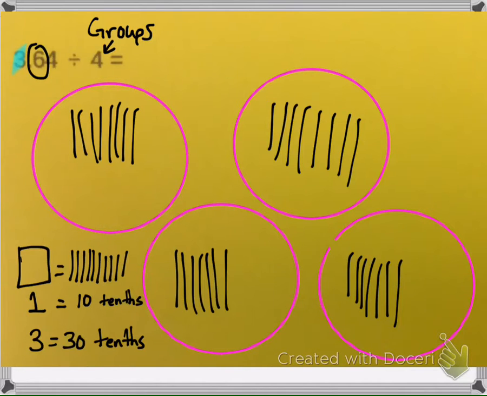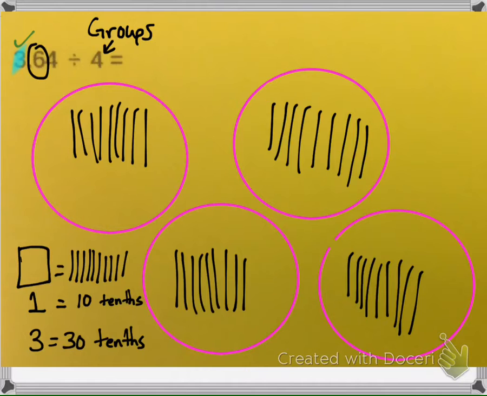Well, there's 6 more tenths that I have to distribute. And I needed 2 more for the bottom 2 groups, remember? So I'll go ahead and give it to that one and that one. So now I have 2 out of the 6 that I have in the 10th place. And I have 4 more to give. So I'm going to give 1 more to each group.